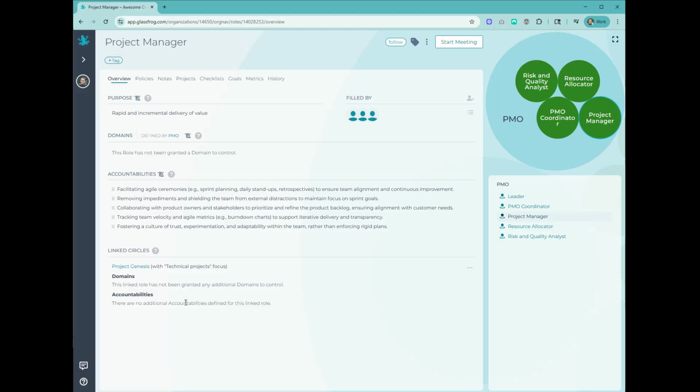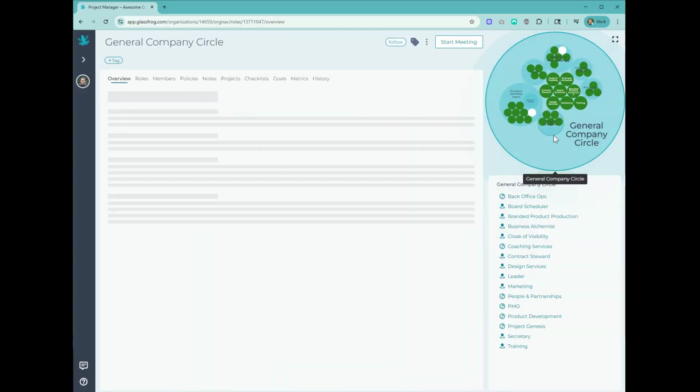Let's say, for example, there is a website called Project Genesis that needs to have updated project information. And it made sense to the team to make that an additional accountability for the project manager. Now we look at the existing accountabilities. There's nothing about updating the Project Genesis website. So they'd like to add that as an accountability to the project manager.